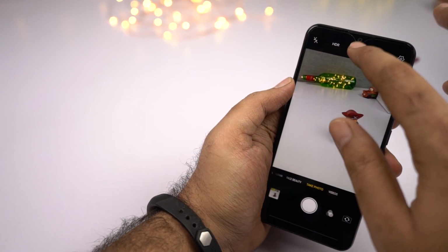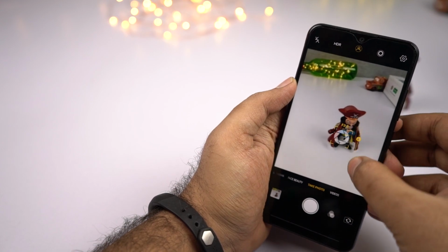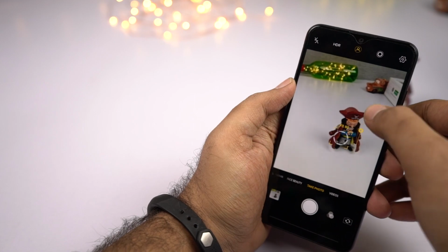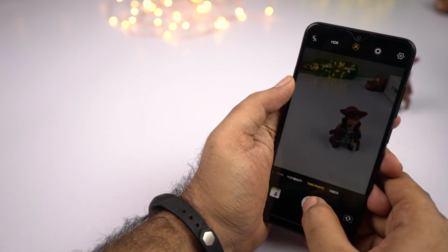So once you enable the portrait mode, that's over here, you can touch to select the focus point and then you can use the slider to increase or decrease the amount of background blur effect you want. If you keep it to high or if you keep it open, you'll get the maximum blur effect. And once you're done, take a picture.